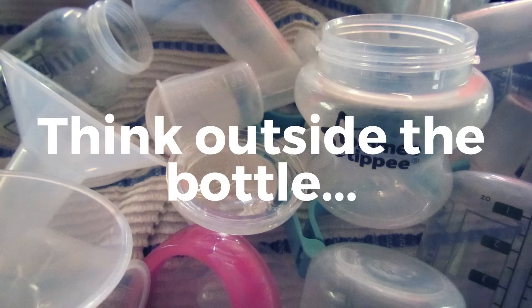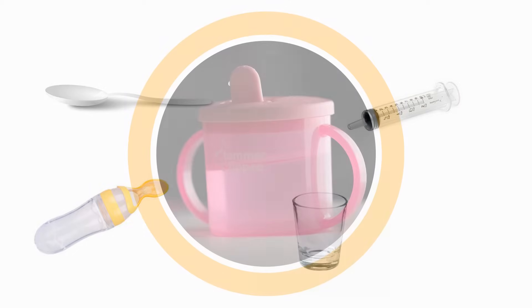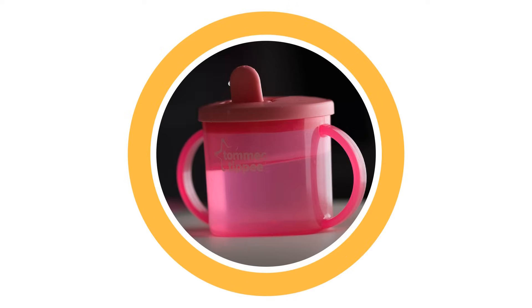Also, try thinking outside the bottle. If your baby is under four months old, you could use a spoon, a cup, a syringe, or a finger feeder in place of a bottle. If your baby is older than four months, there's really no need to introduce a bottle if they're not accepting it — babies can generally handle a cup just fine at this age, but expect to help out in the beginning.